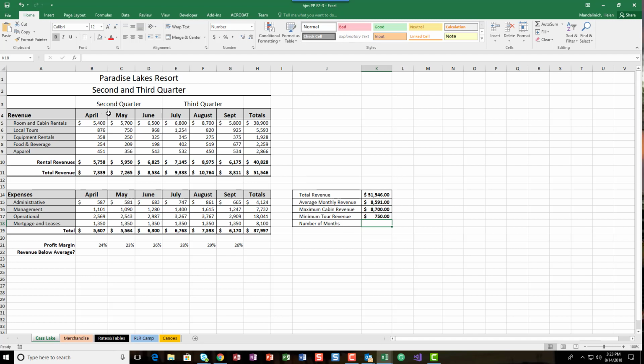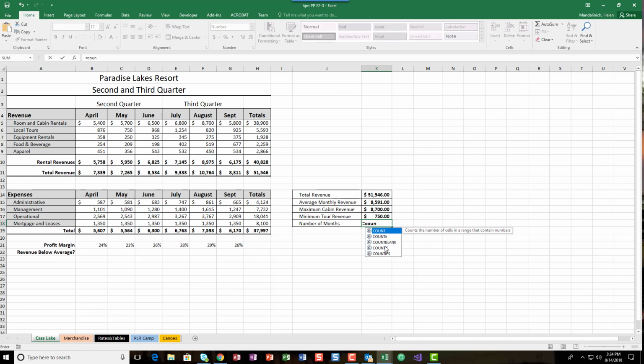So on this, we want to know how many months. Well, this is the months: April, May, June, July. Well, those are letters, right? That's not a number. So I can't just use the count function. I have to use the COUNTA function because I want to count it whether it's a value or a label. So I'm going to start equal count, and then here, look, they all come up.